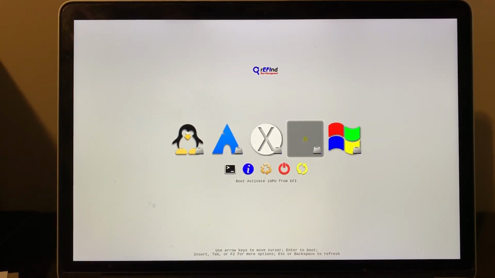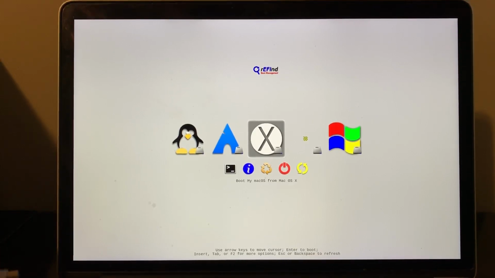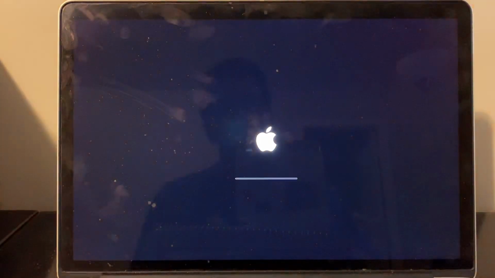Today I'd like to show you my setup for an eGPU with the Core Razer X and an NVIDIA GTX 970 connected to a MacBook Pro 2015 with the AMD M370X. So currently I have macOS 10.13.6 installed, and the way it's configured right now, I have to plug in the eGPU before I select macOS. I'm going to go ahead and select macOS at this screen, and it'll load.